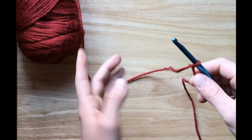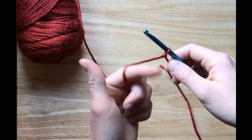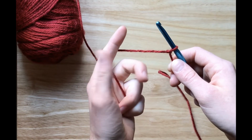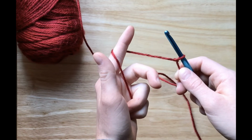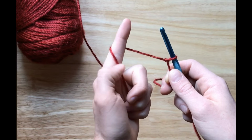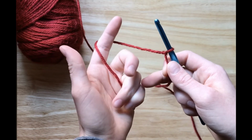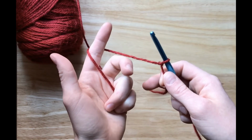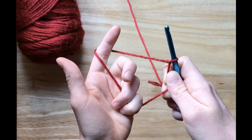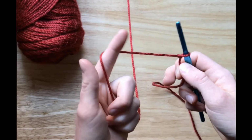So in my left hand, I'm going to take this yarn, I'm going to wrap my pointer finger with it, like this. Each finger kind of has its own function here. The pointer finger is going to be holding the yarn like this around it. Your pinky and your fourth finger are going to be controlling what's called the tension. So you kind of just want to squeeze the yarn down here, not too tight, but just a little bit so that it's not hanging all loose like this.